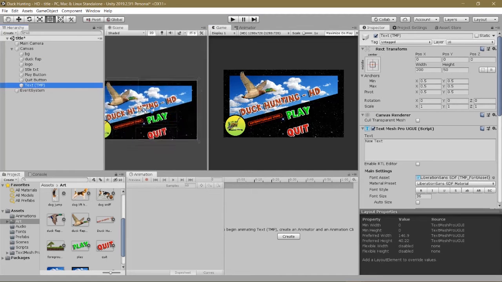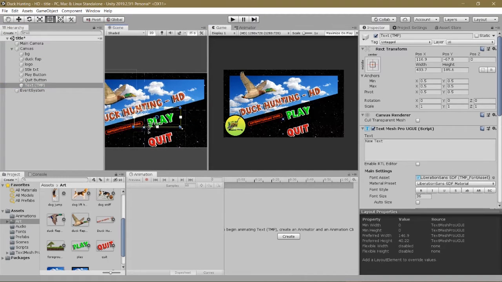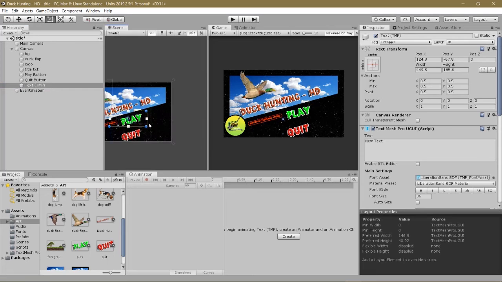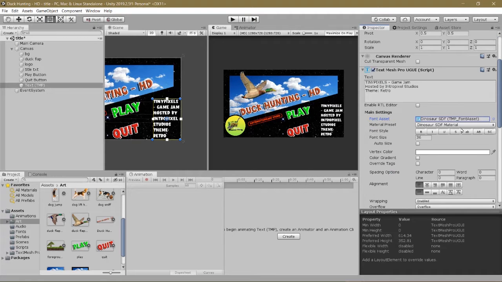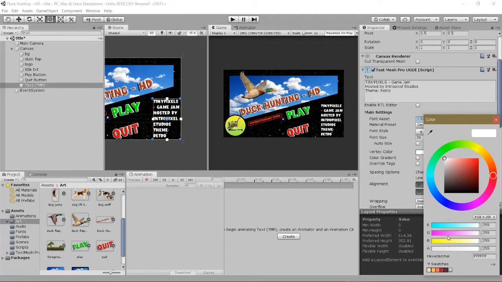See where I can fit it. Dinosaur font. Center the text.